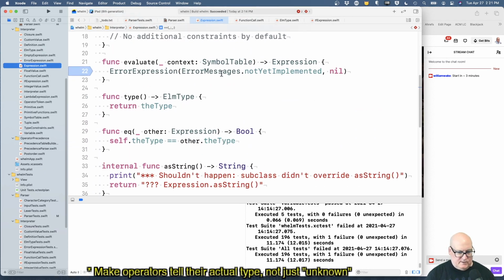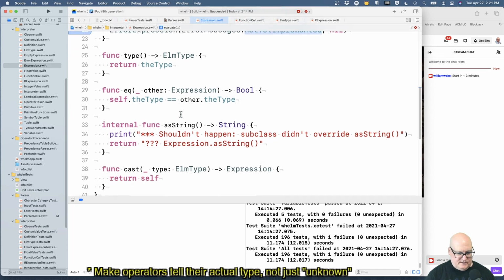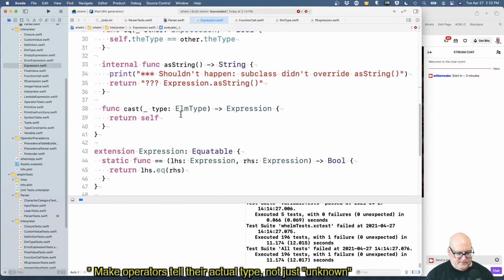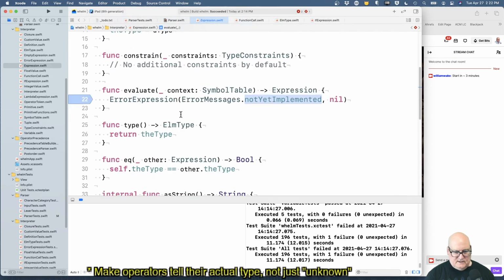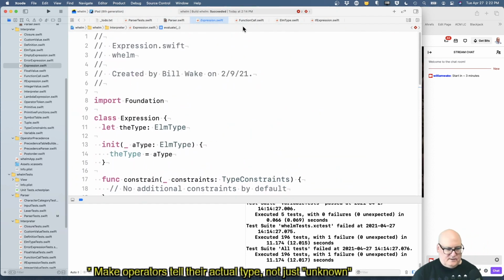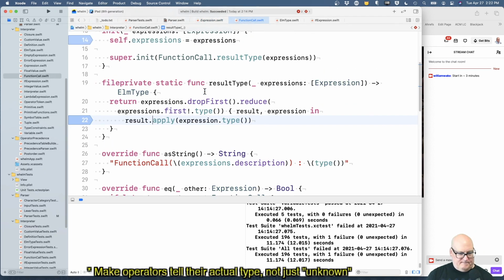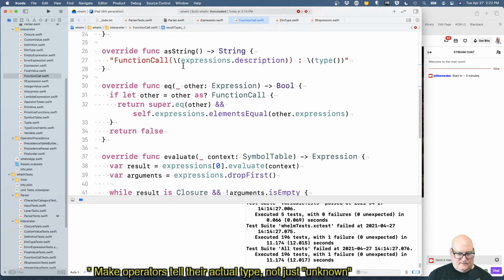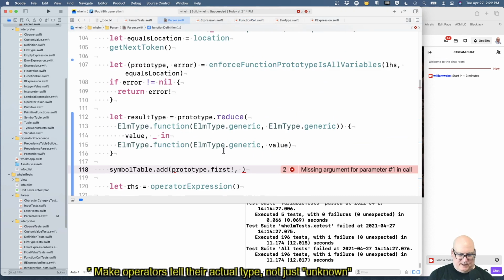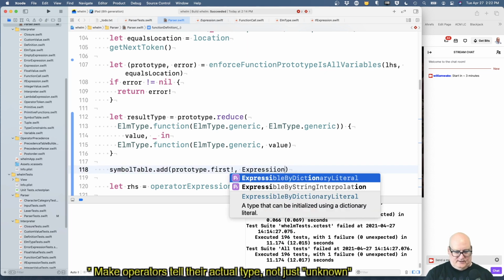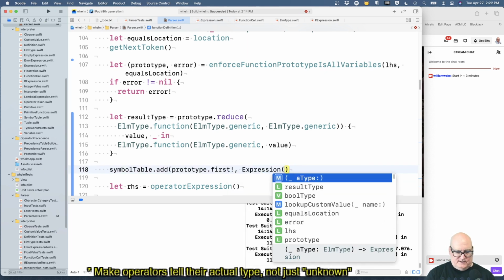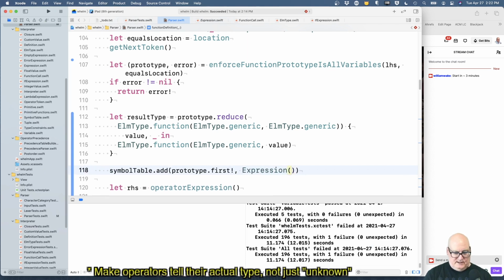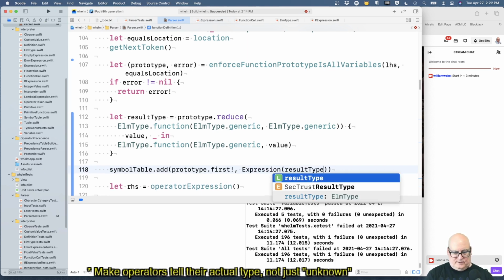We just don't want anybody evaluating it. All right, I don't know. I hope I'm making things better. I'm a little worried my thing is going to be off by 1 or 2 here, but that's okay for now. Let's make an expression, and the type is result type.